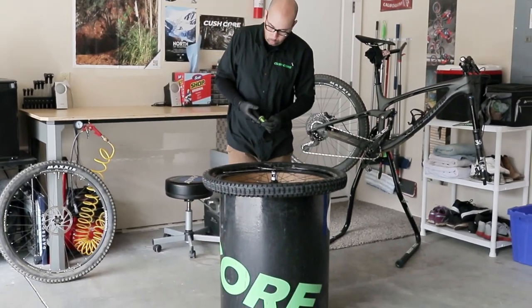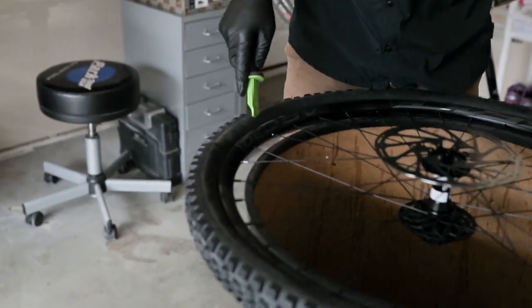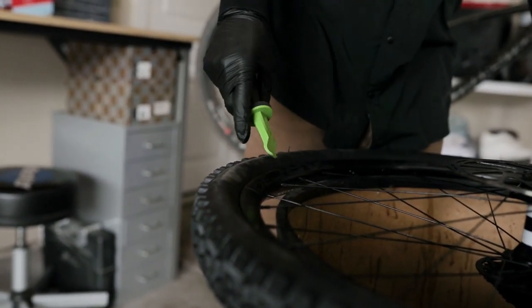So I'm going to show you how this works. When we say drop the bead, we've got a tire here that's set up with just the top part that needs to be finished off. You may slip and damage your rim tape, so we like to put it facing out.